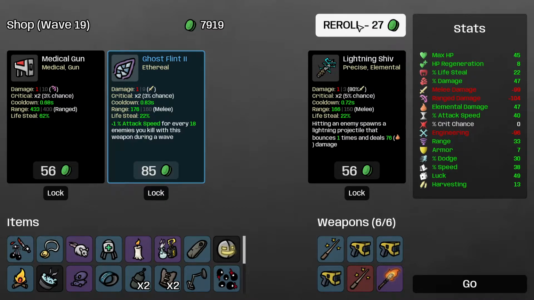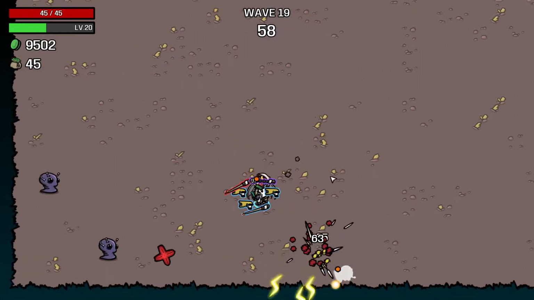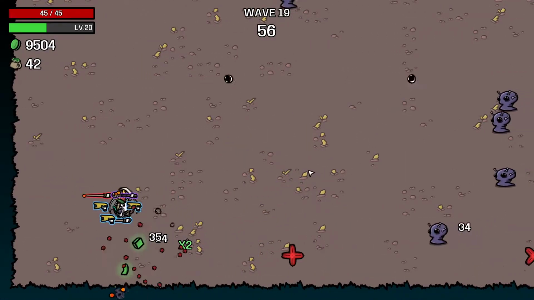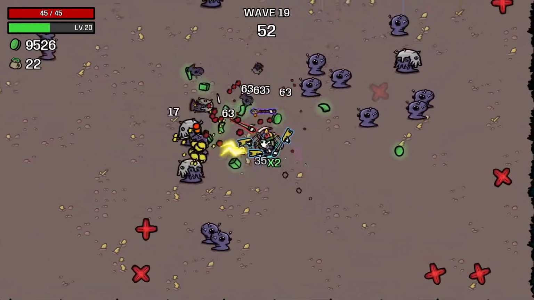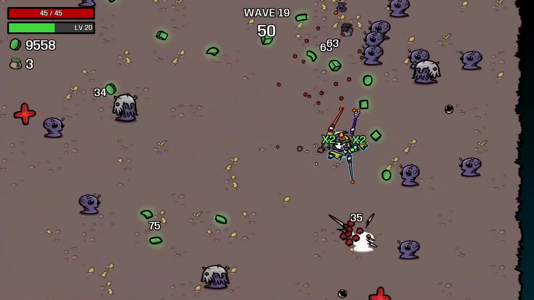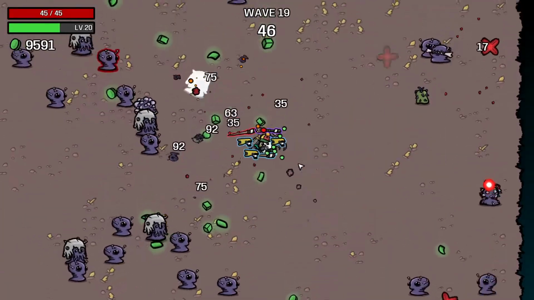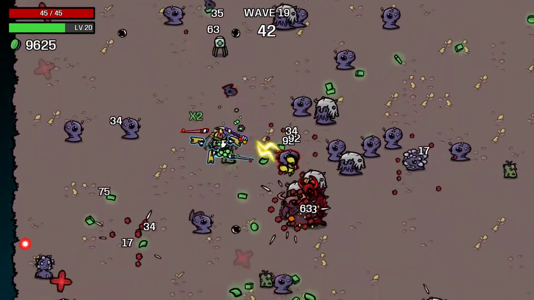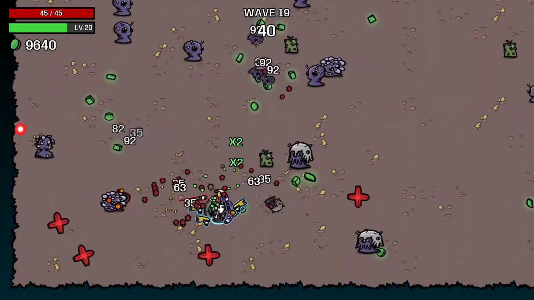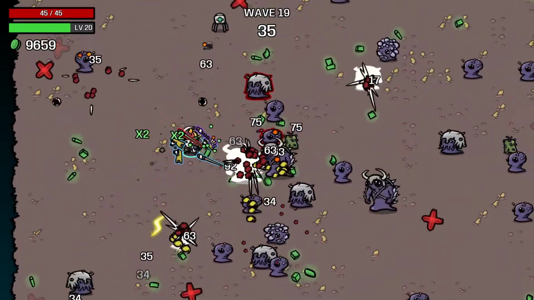What else? I guess, yeah, reroll makes sense. Well, no, let's just go. Yeah, puts me at 8,500. I'll probably get 10k money and I can just burn through all of that in the final shop. Alright. Yeah, seems like elemental damage is pretty good.